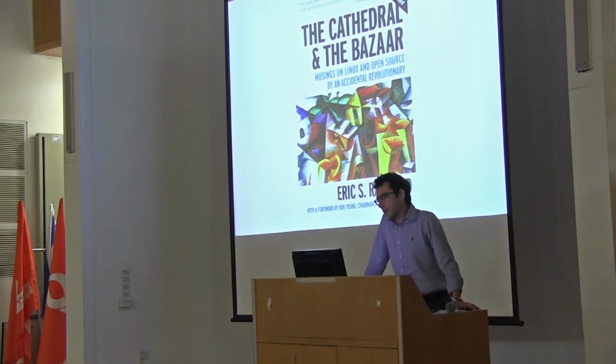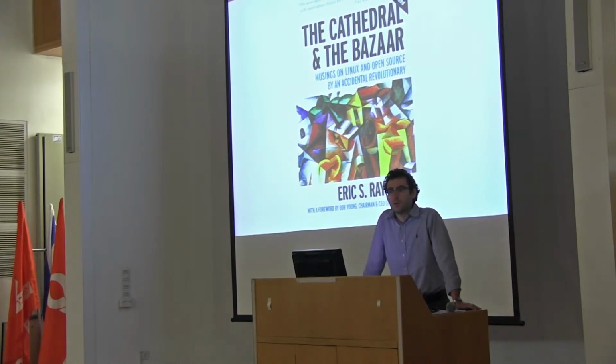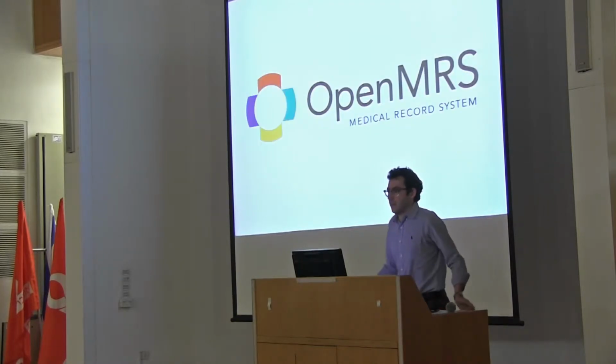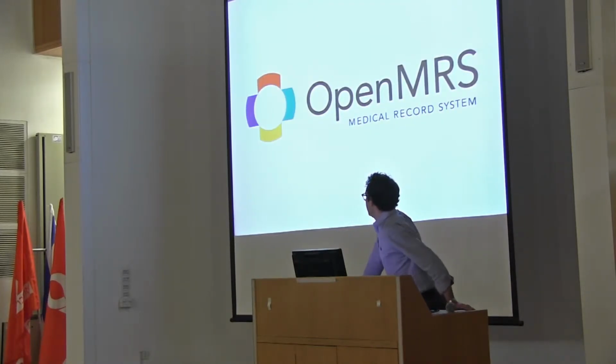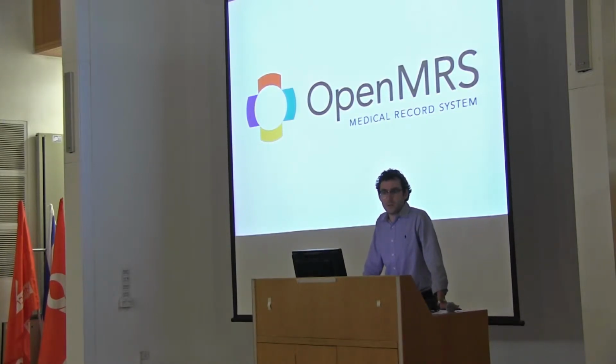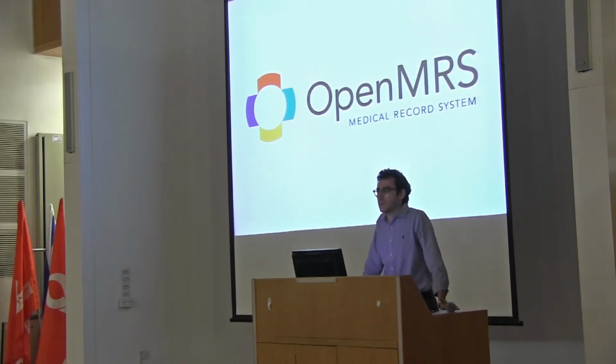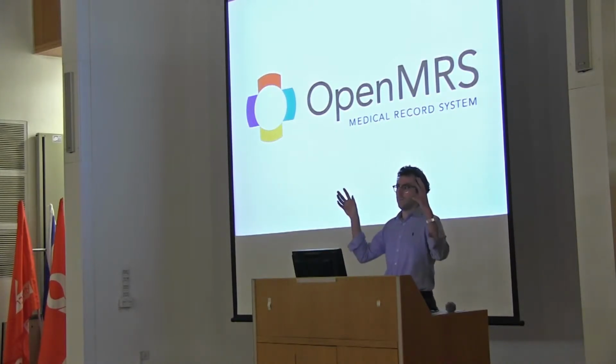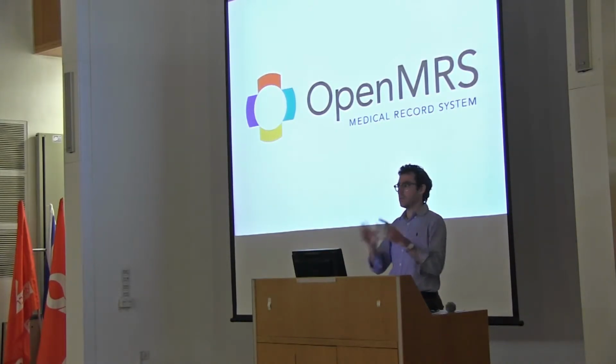And the Bazaar is his description of open source, where you have all of these programmers who open up their code and make it available over the internet, and then people take and use, improve, and whatever. And the reason this is relevant at all is OpenMRS. And so OpenMRS is, like I said, a medical information system, an electronic medical record system. And what that means is it's the place where your doctor puts all of their patient's information.